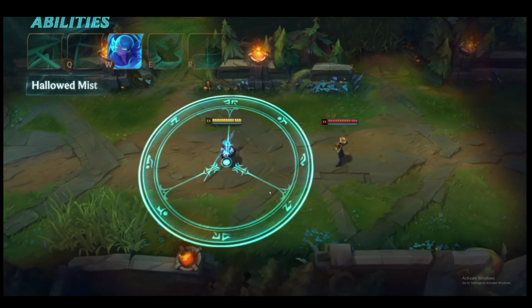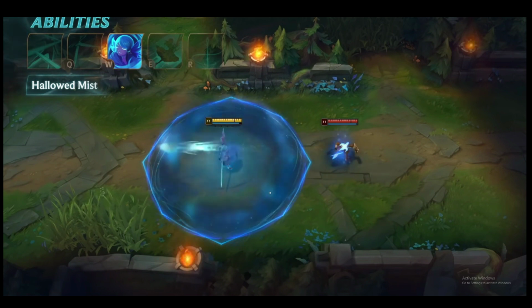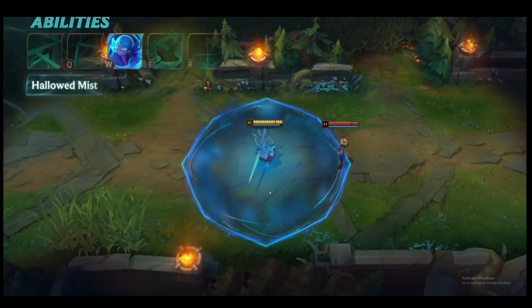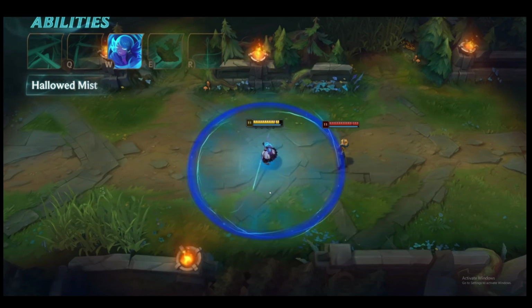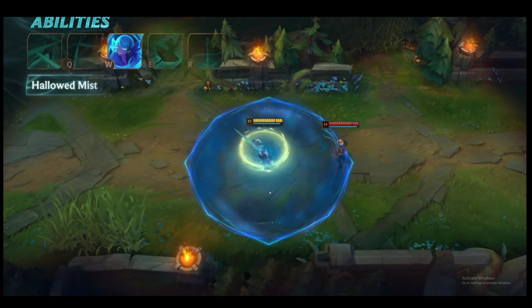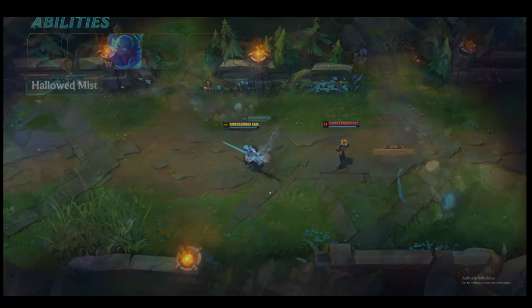Hollowed Mist, Gwen's W, summons mist around Gwen, making her untargetable to all enemies outside the mist for a few seconds. Enemies can still hit Gwen if they get inside the circle, and towers can always target her, but Gwen isn't defenseless. She'll gain armor and magic resist so long as she stays within the mist. You can recast W once while the ability is active to reposition it, and if Gwen attempts to leave the protective circle, Hollowed Mist is recast automatically.